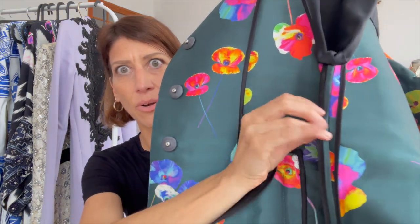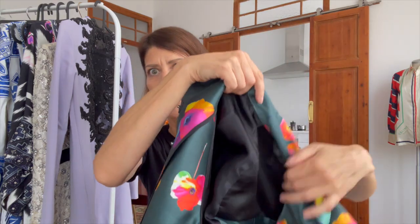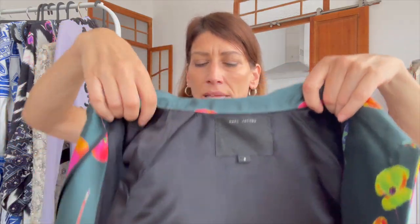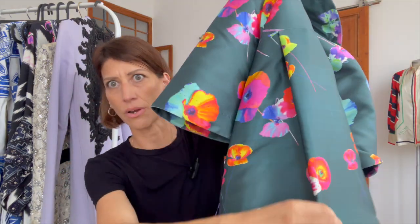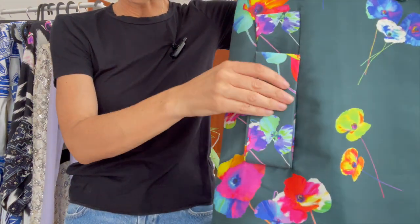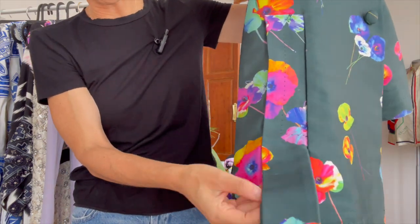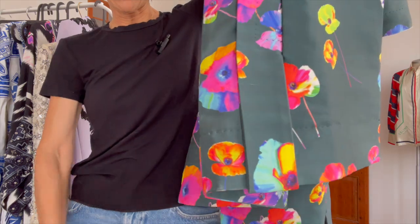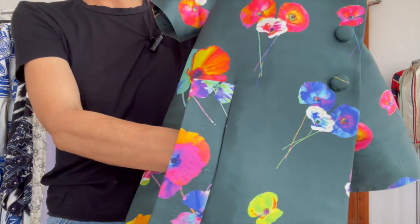So all of the seams are bound, and then the sleeve is lined. This is definitely a silk. It's lined with a silk in the sleeve and at the yoke. So this is one that I really, really like. The back has the yoke, and then it has just these large pleats. And the front also has pockets with this cool detail. So normally a welt pocket would end like that, but they've done this extra little bit off of it just for decoration. It goes right to the hem, and we have a really generous welt pocket there.